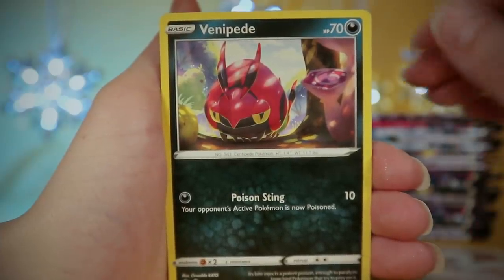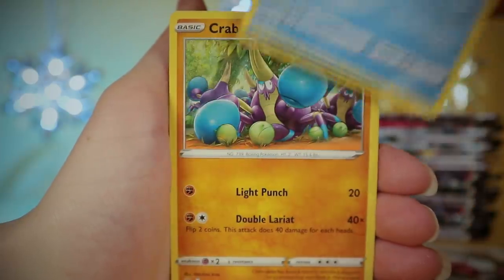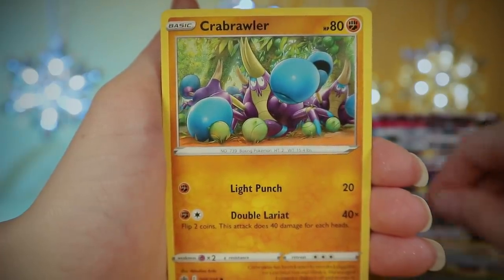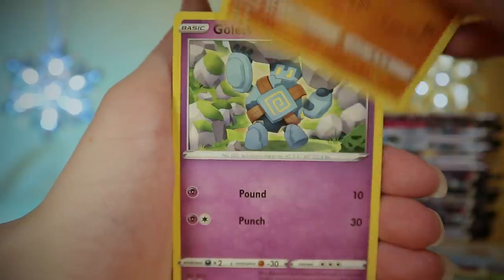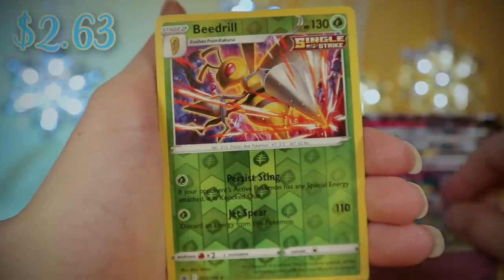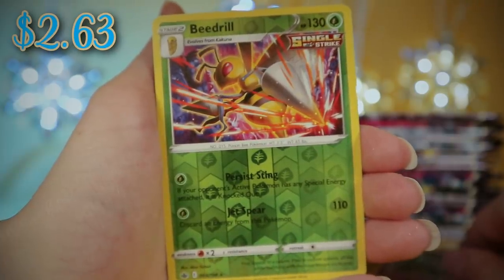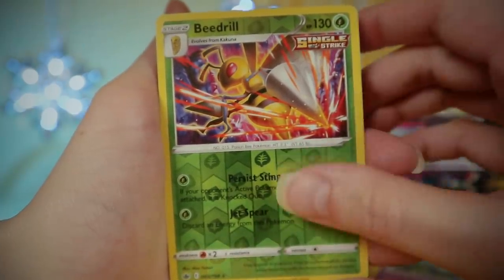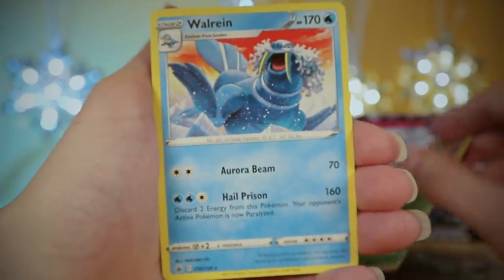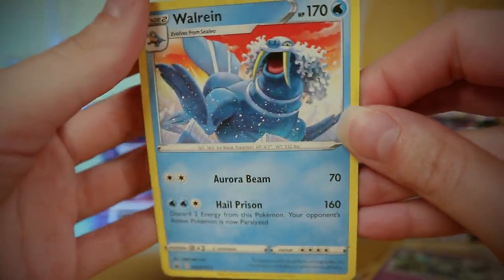Then a Venipede. Snivy. Crabrawler. Looks like a bunch of Crabrawlers, like they're starting some type of fight club. Then Gulpin, moving some rocks. A reverse holo Beedrill, Single Strike, with Persist, Sting, and Jet Spear. And then a Wailord with Aurora Beam, like he's really enjoying a nice splash and some icy waters.